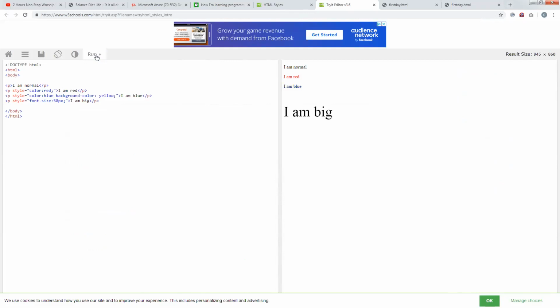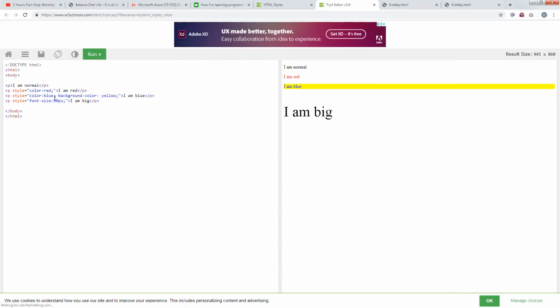Okay, run. No, you have to get it right. Color equals yellow. Go, no. It should work, unless, because I didn't put a semicolon. So I can change things inline, color there. You understand what I'm trying to say? So these are the attributes. It's just thinking out of the box how you want your web page to look.